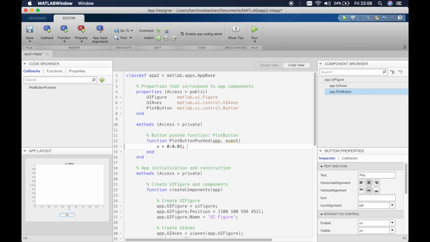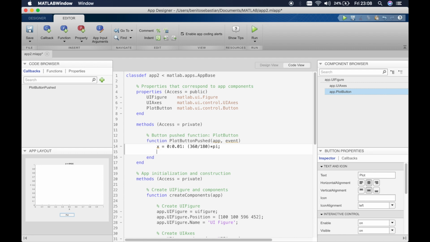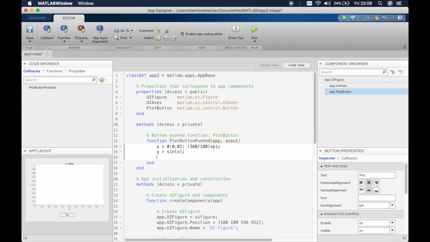So we'll do 360 divided by 180 times pi. So we're just changing this to radians basically. And then we'll say y equals simply sine x.